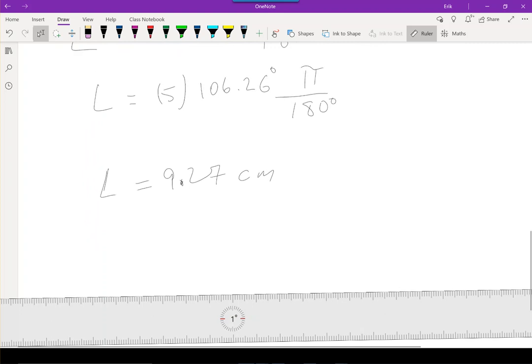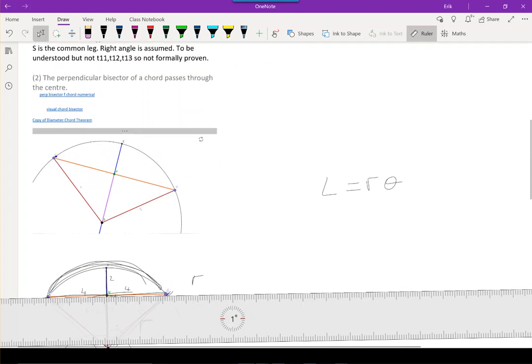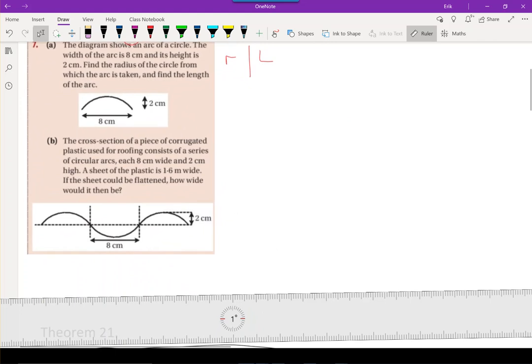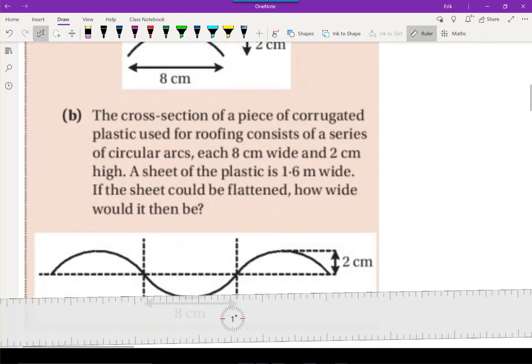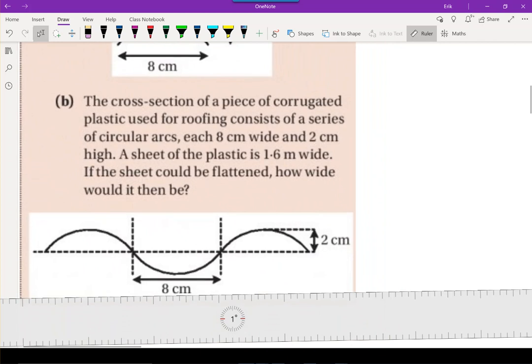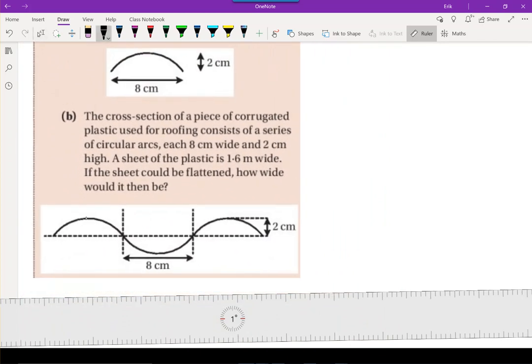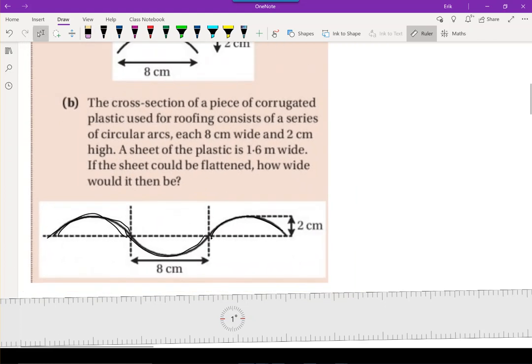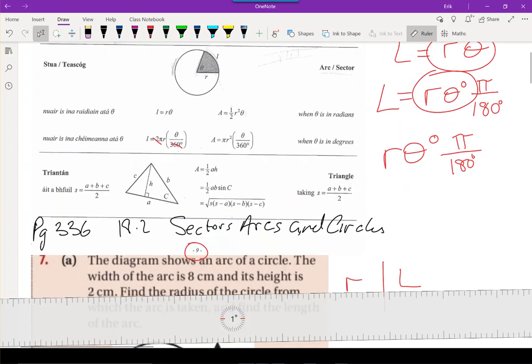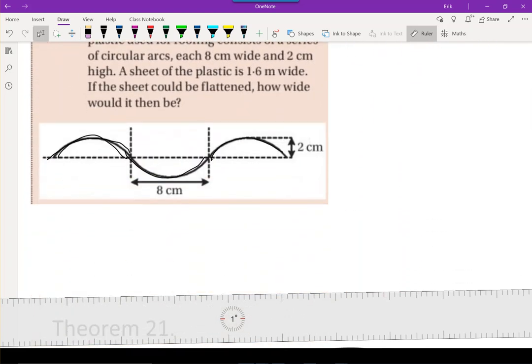Okay, so we move on to the second part of the question. The cross section of a piece of corrugated iron is basically loads of repeating arcs, erect, upright, and then inverted, and then erect, and so on. Now it's not a sine equation. And we know that because it told us these are made out of circular arcs. But we know that there's a ratio between the curved section and the straight line.